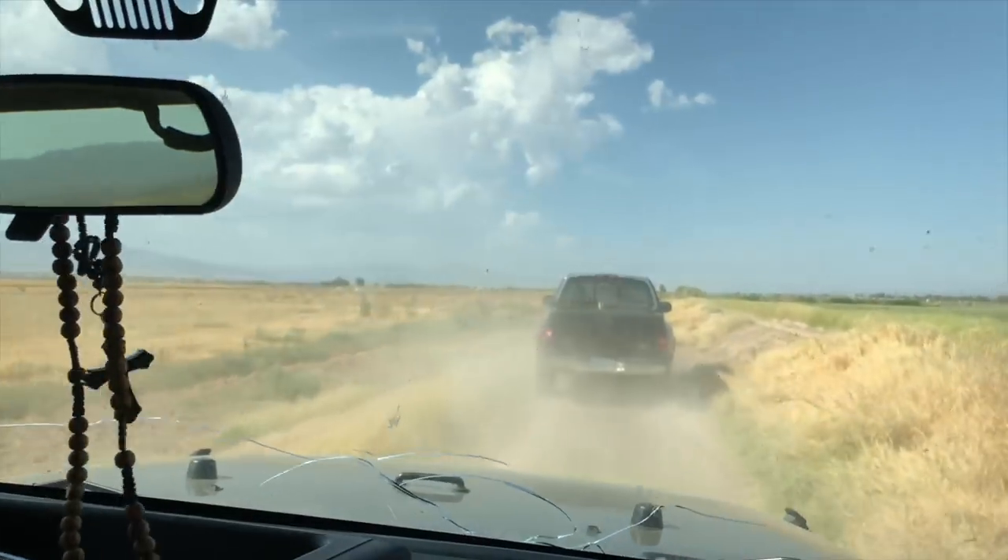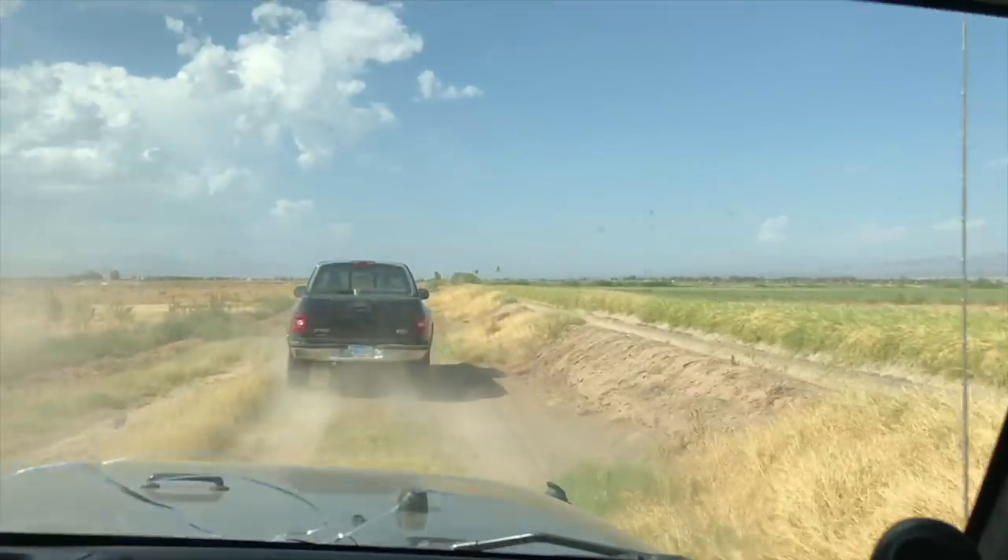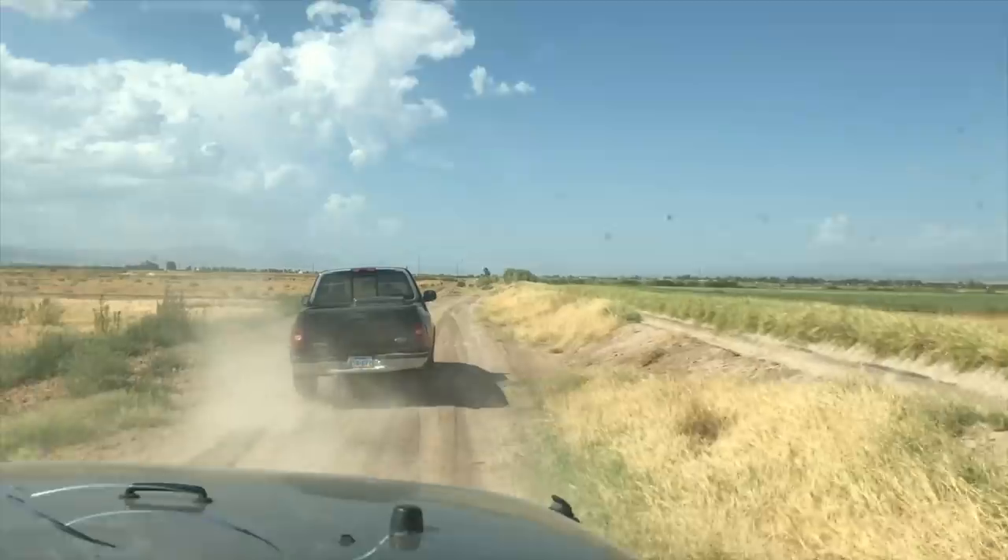We're pulling up to our hunting spot. We jumped in the vehicle with Raymond — those are Eurasians — and we're out here to shoot Eurasians because the other seasons haven't opened up yet. September 1st is when the regular dove season opens for white-wing doves and mourning doves. But we're out here to get Eurasians, so we'll see what we can do. There's doves flying around everywhere.